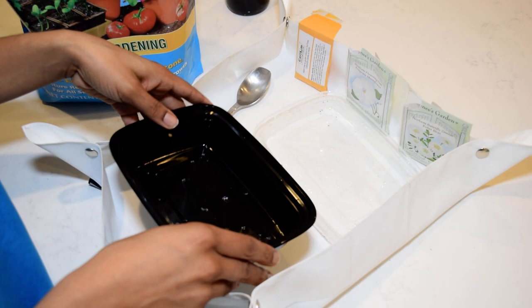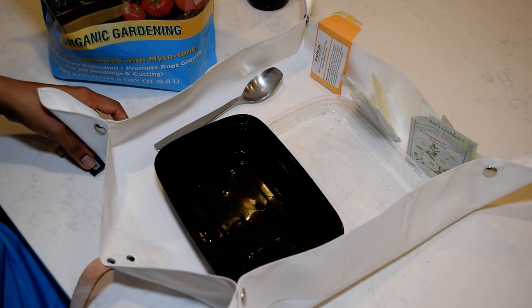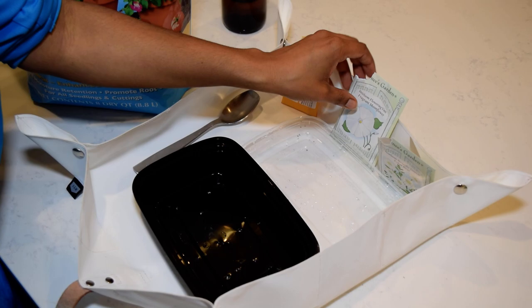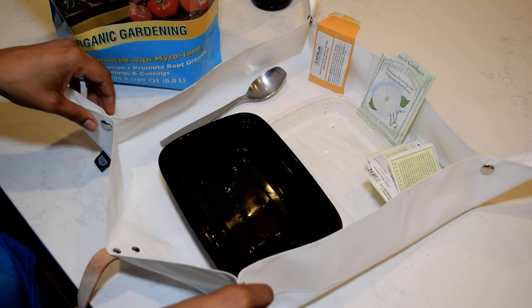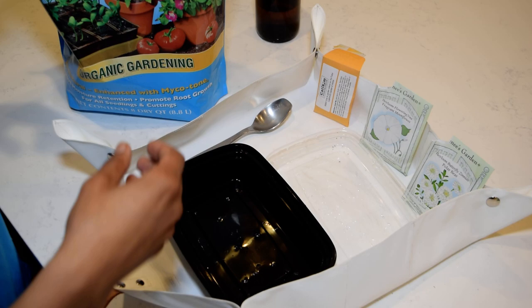My trusty dusty spoon, as well as this tarp. I couldn't remember last time, but I got it from RT1 and they are on Instagram. I will tag the company. They are fantastic. They have so many nifty things. This little thing here actually comes in two sizes and this is the smallest one. I got it because we originally were in a studio apartment, so I didn't have a lot of space. So I wanted to use that.